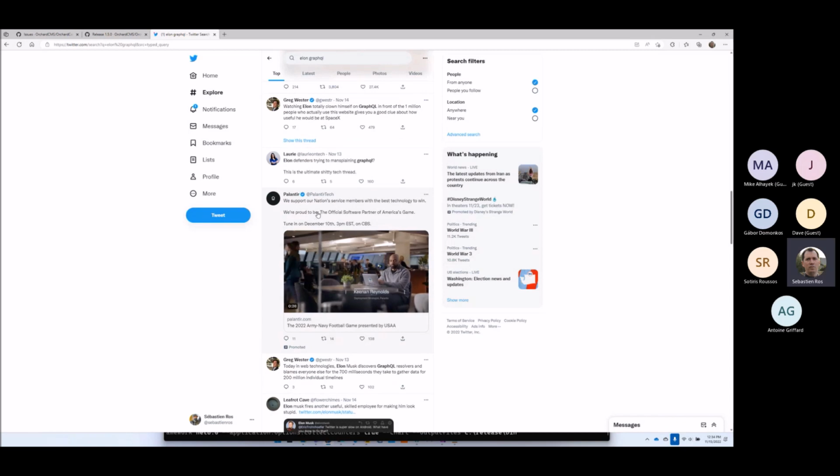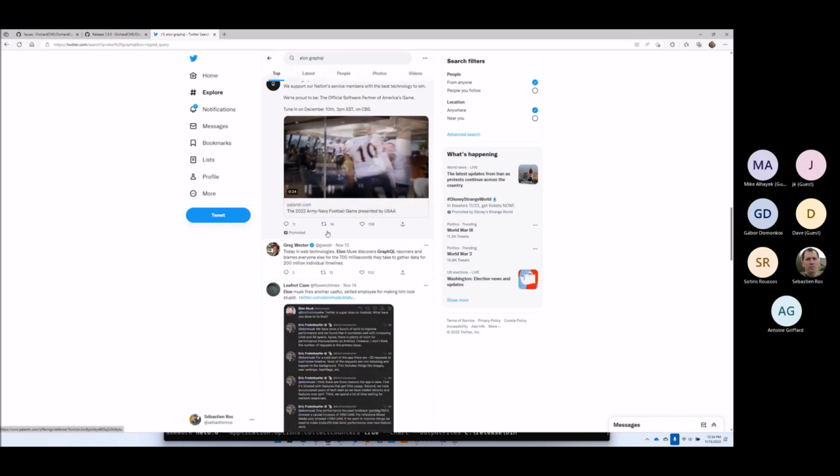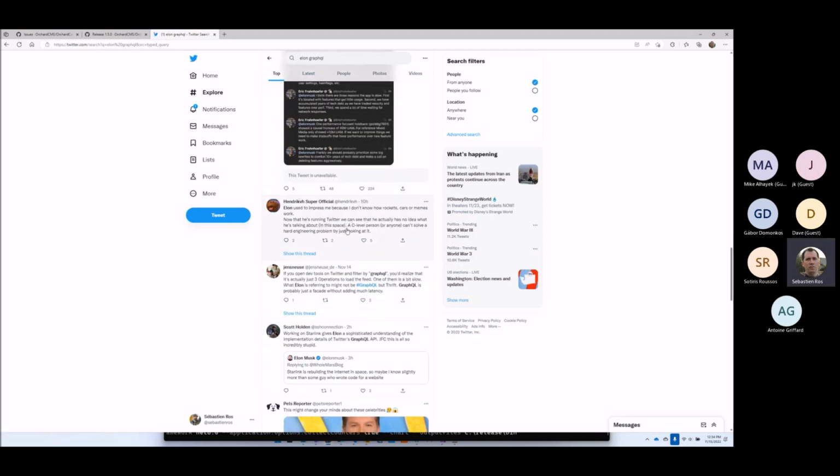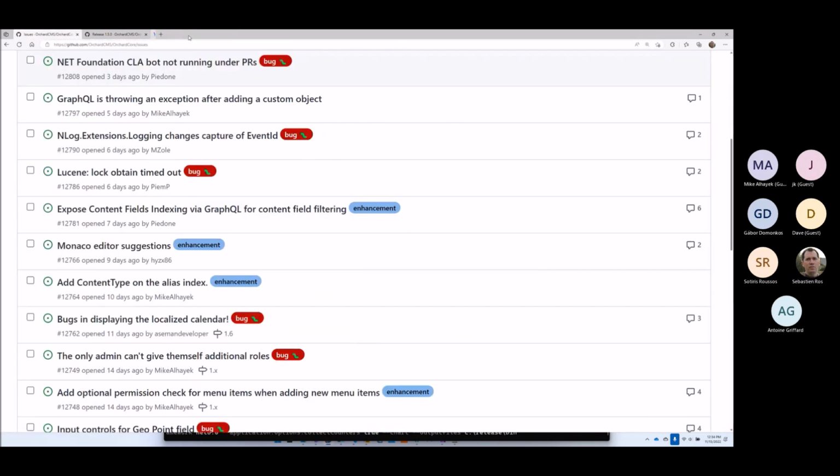Someone who owns GraphQL at Twitter. And it was funny. I don't know who's right, but he's fighting with his own team about how he doesn't need GraphQL to do that. Why do we use GraphQL? Maybe you're like Elon, and you're like, no.